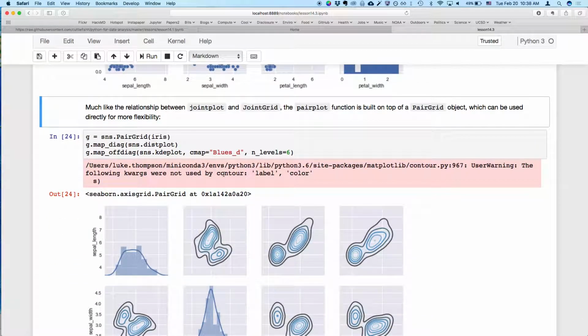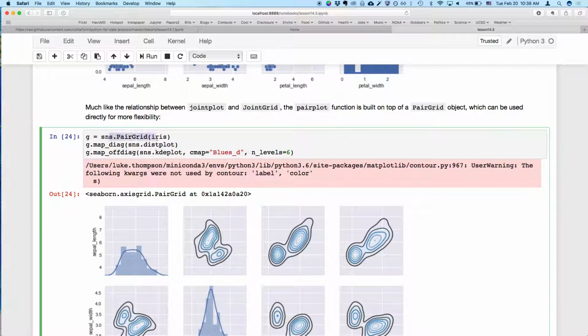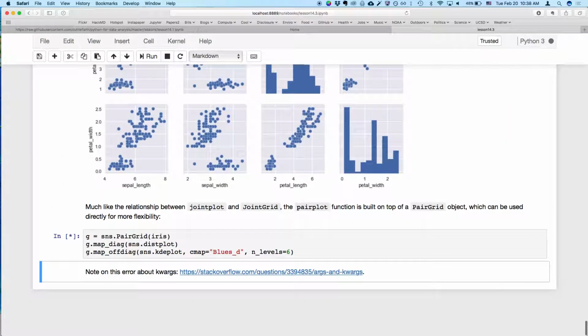And just like with joint plot, under the hood it was using this joint grid object, pair plot is using this pair grid object, which we can work with directly if we want. So we can create a pair grid object, and we can put dist plots on the diagonal and put KDE plots on the off diagonal.